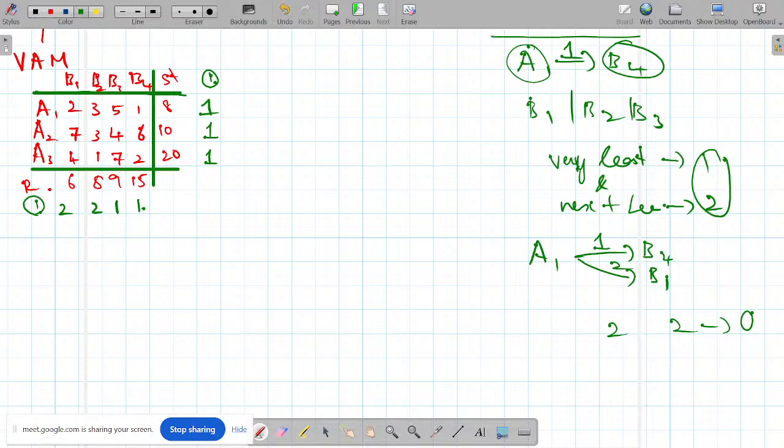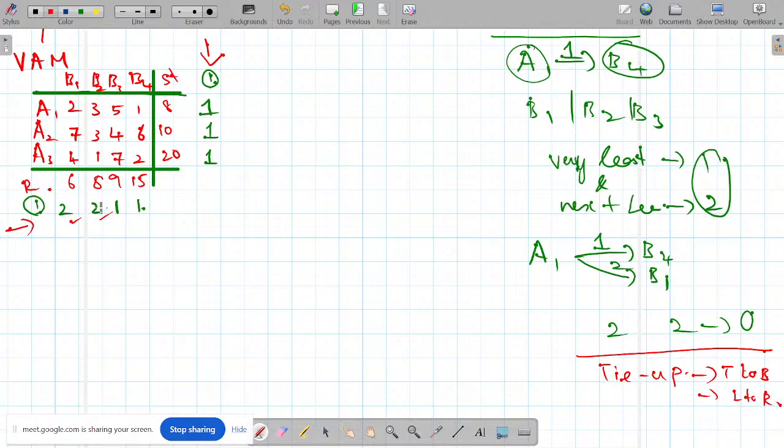So you go for finding the highest penalty. You find two values here. Actually, you can take anything, but usually I use this logic because some international authors use it. Whenever there is a tie-up, if the tie-up is on this side, we'll go from top to bottom. If the tie-up is over here, we'll go from left to right. So here we have two twos, so I'll consider this two over here.